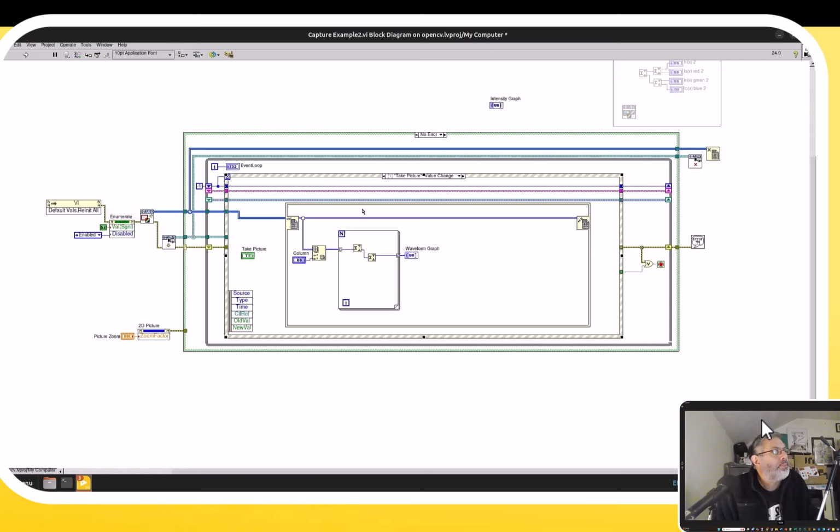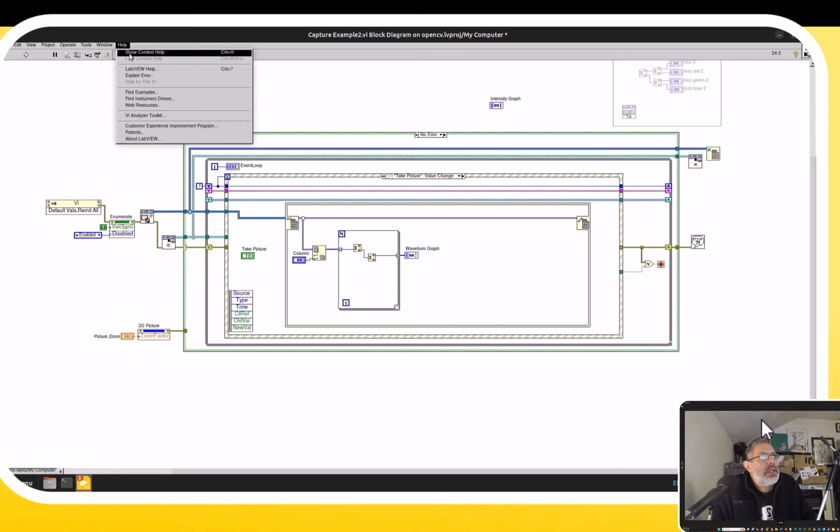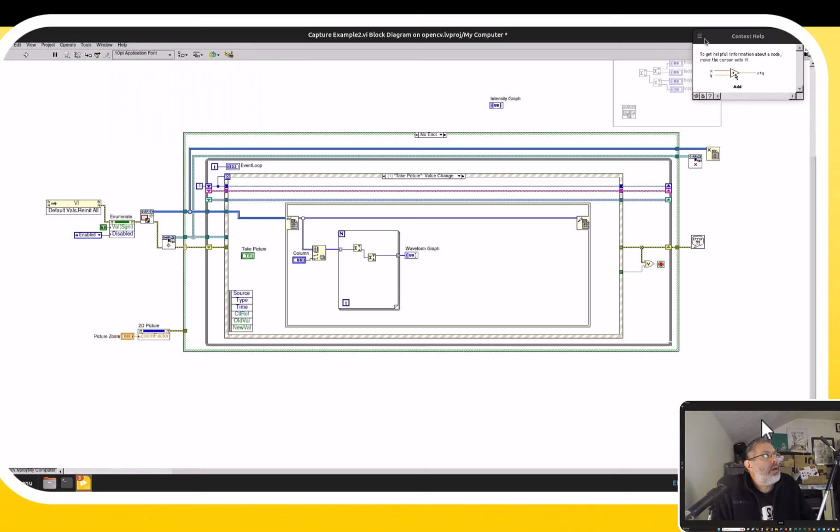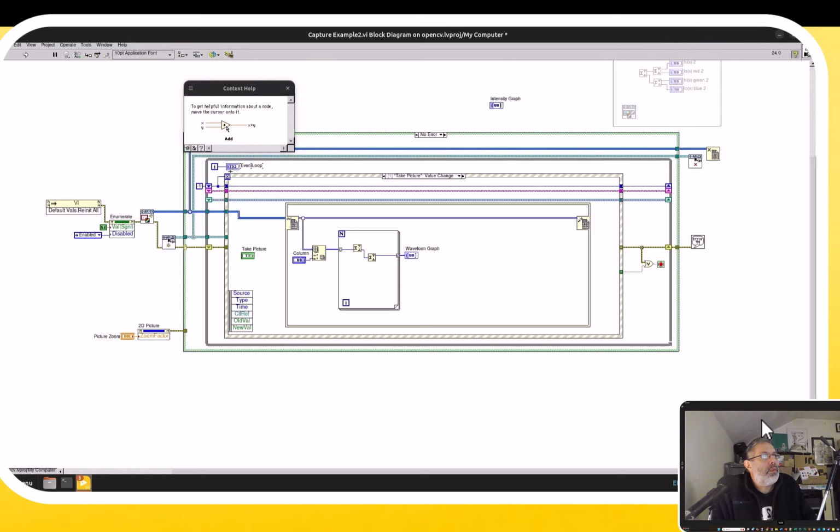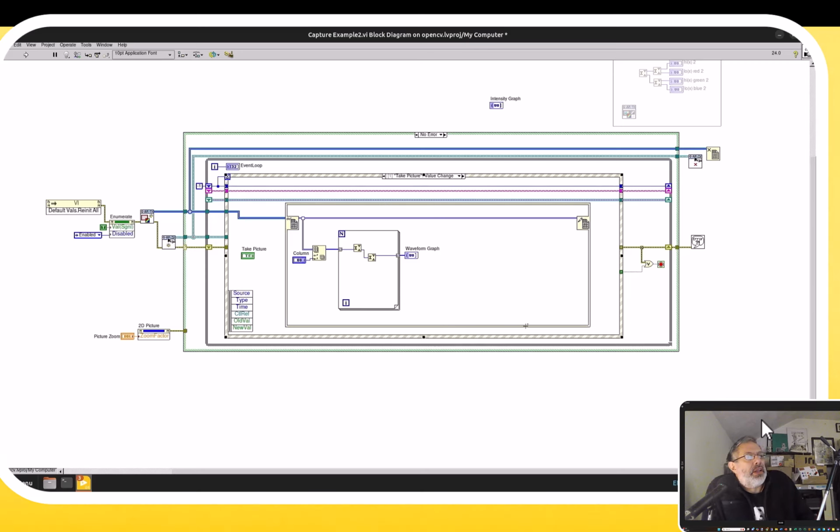Right. So we take the picture, and it is a pointer. The way you deal with images and large data is you deal with pointers. A picture is a 2D array of U32s in this case, and that's a pointer to it. With pointers, you have to unbundle them in the pointery bit, which just saves resources. It means you're not carrying that data around.